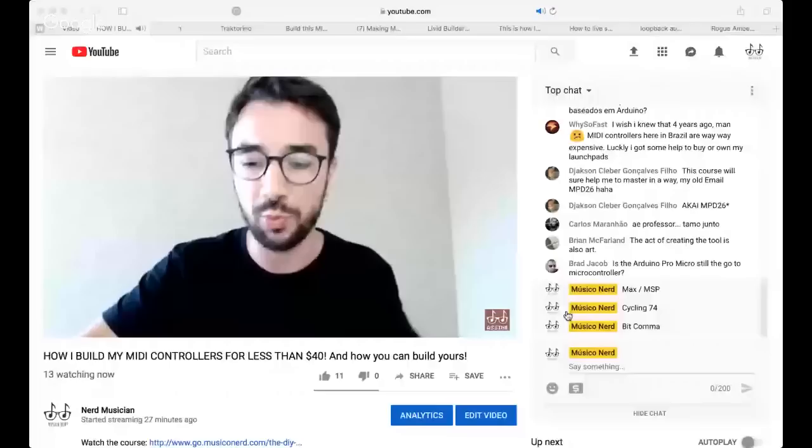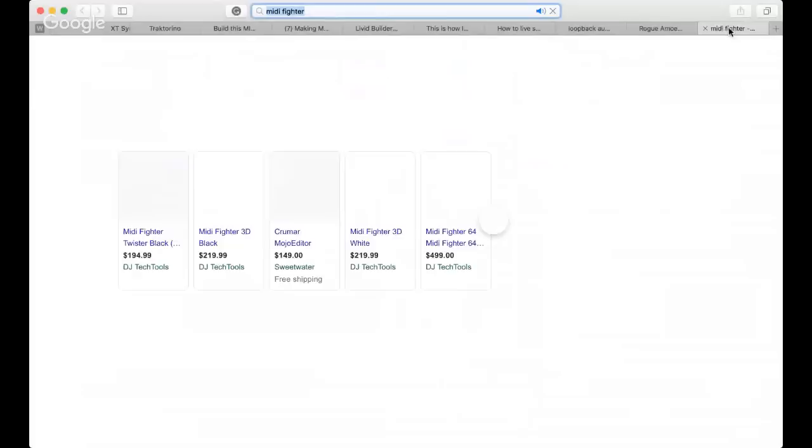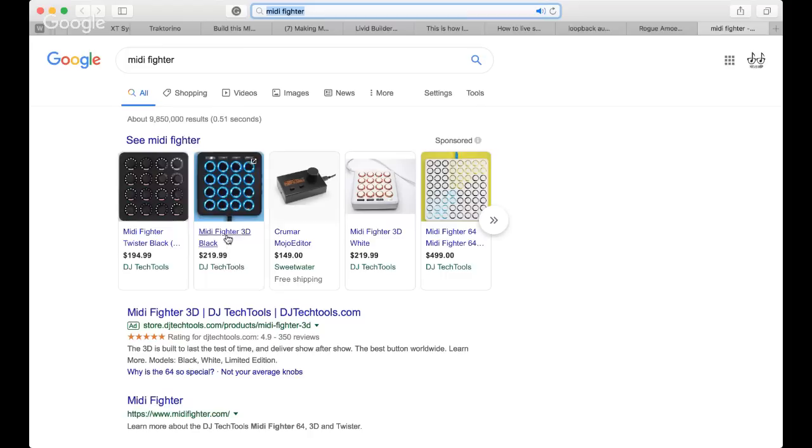Let's just take a look at how much a MIDI Fighter is. So let's Google MIDI Fighter here. So MIDI Fighter is around $219. In Brazil, that was ridiculously expensive. Like it was just impossible. So I was, damn, I don't have money to buy my MIDI controllers. What can I do? I have some experience with Max/MSP. Maybe I can try to build my own MIDI controller. So that was when the journey began.